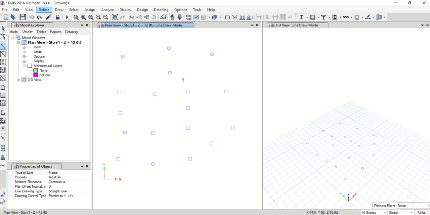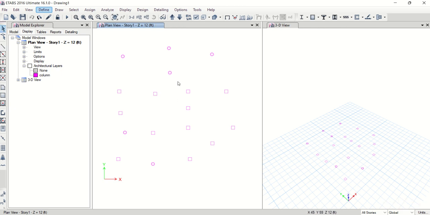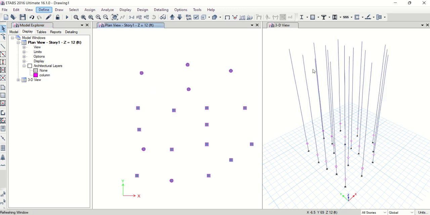that I have imported the columns from the CAD file. So we will be studying how to import these and how you can draw the columns within one click. So let me show you. You can see on the right side, this is the 3D view. If I right click on the 8 columns, you can see that all the columns have been modeled in the 10 stories. So how do we do that?